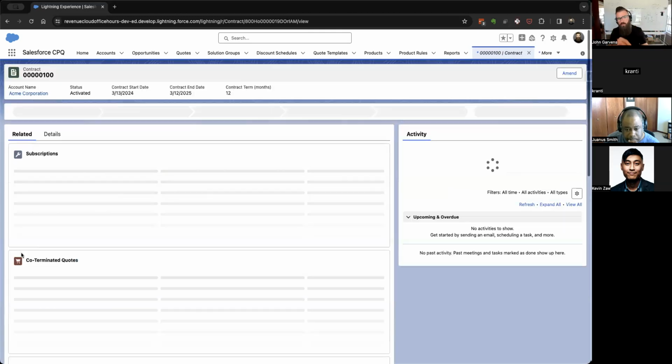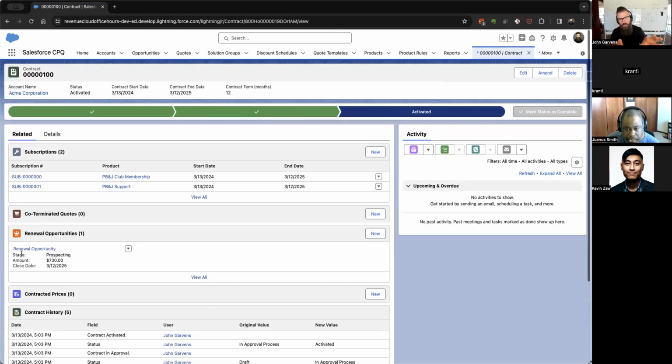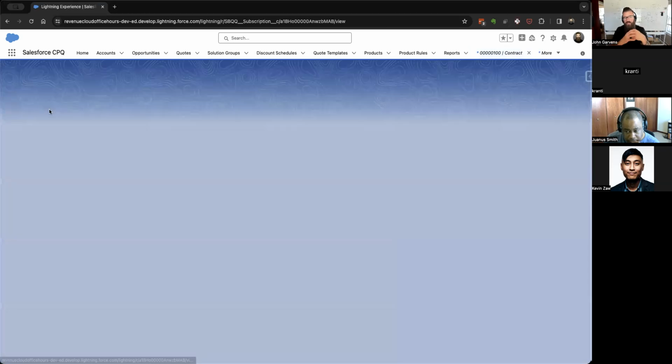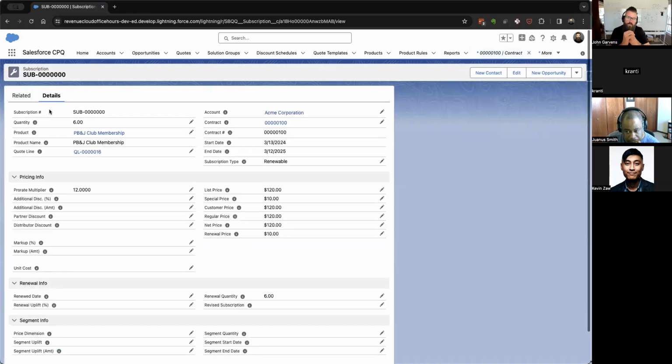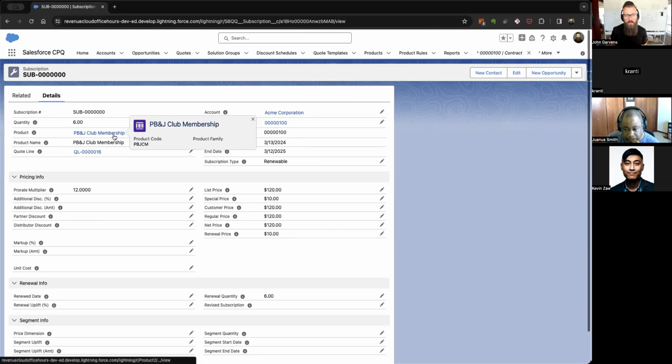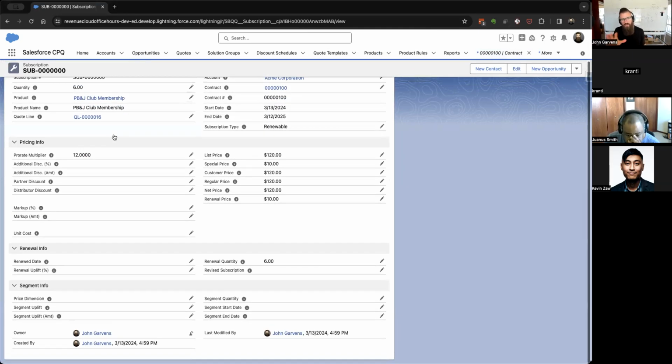That's what we'll see here when we click into the contract, and we see the subscriptions for the PB&J Club membership and the support. If we drill one level down, we can see a lot more fields on the subscription that CPQ is keeping track of for us, including the quote line from which it was generated, the contract it's on, the product it represents. Behind the scenes, it's not in the page layout.